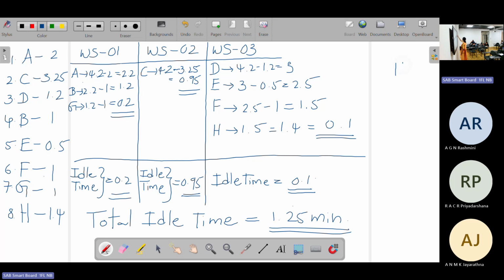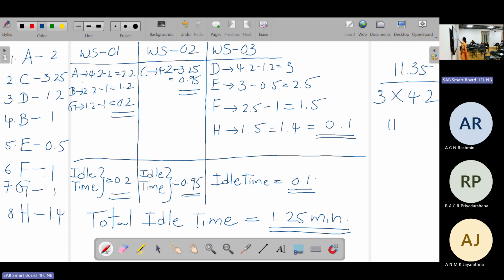You can get the formula from the note I have given you. Sum of task time is 11.35. Then the actual number of workstations is 3. We multiply by the cycle time, which is 4.2, and get 12.6.